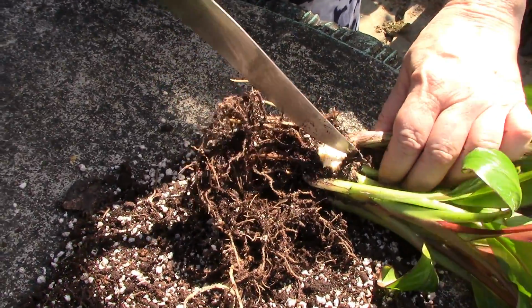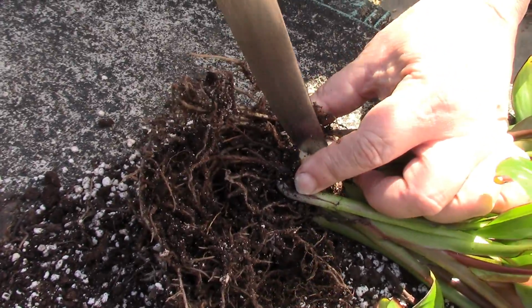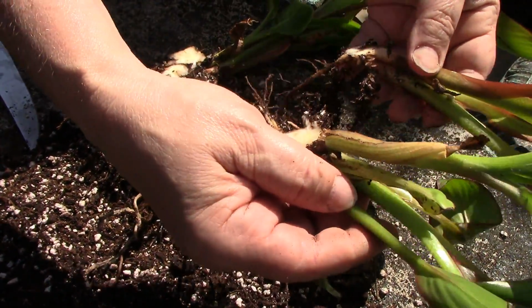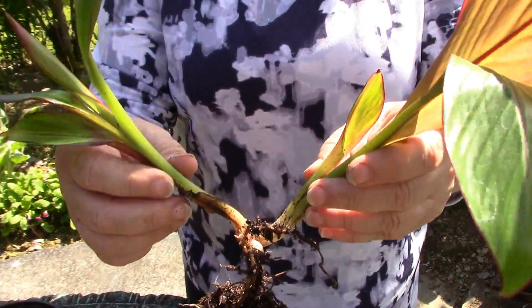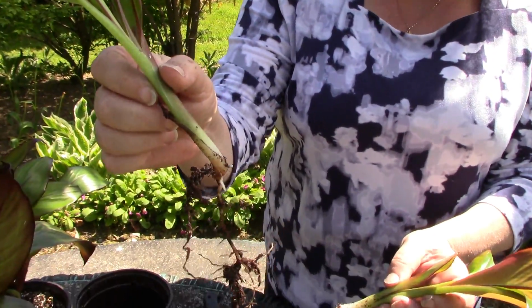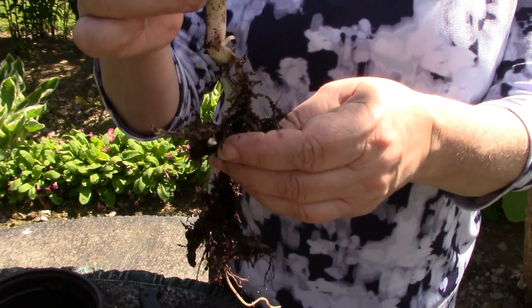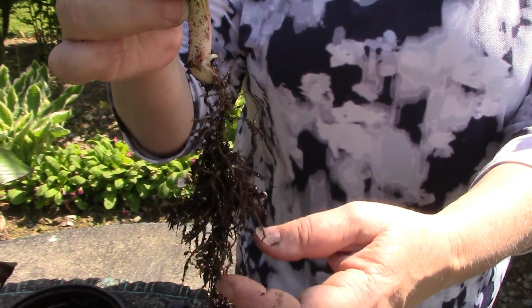So this might be a bit tricky to show on the camera. I'm just cutting into this heart. And there we go. And here we have one banana that has come away. Two bananas. Okay, there's one with two roots and a new one growing, which we'll pot on. And this one seems to have just one root and a lot of desiccated roots, but it does have a new one starting, so we will pot that one up.